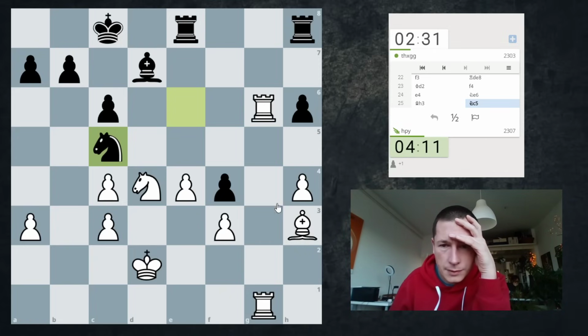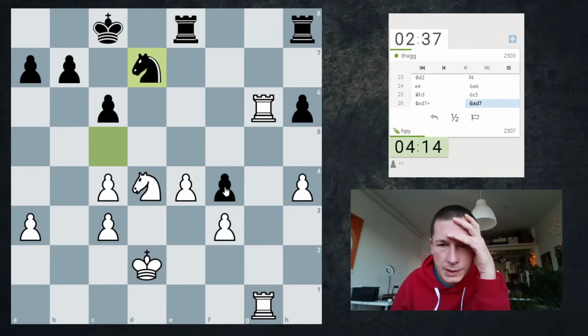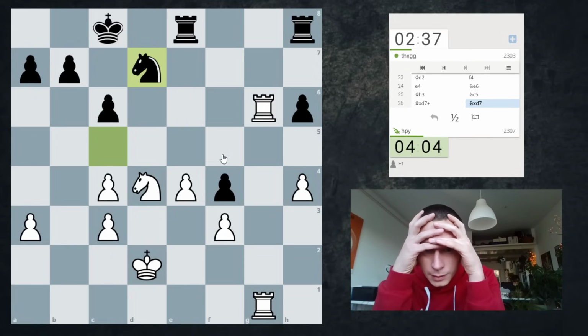Okay, so let's trade that. How does he save the f pawn? He wants to go knight e5, maybe followed by c5.